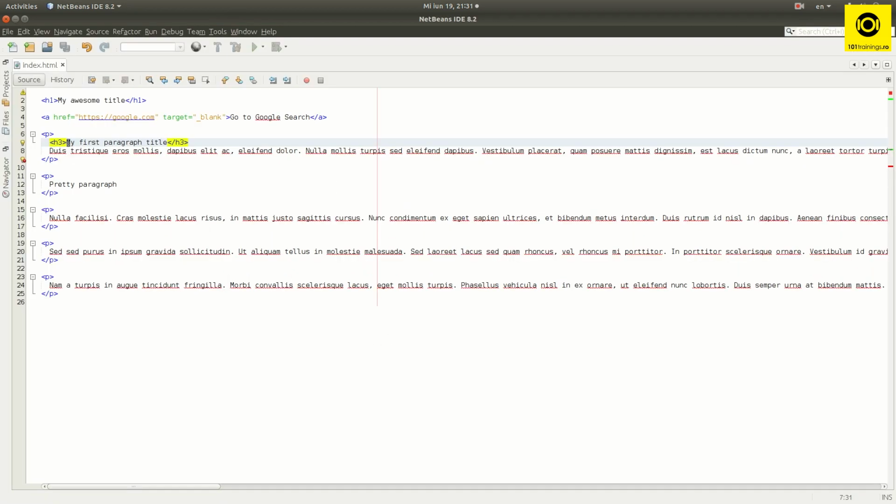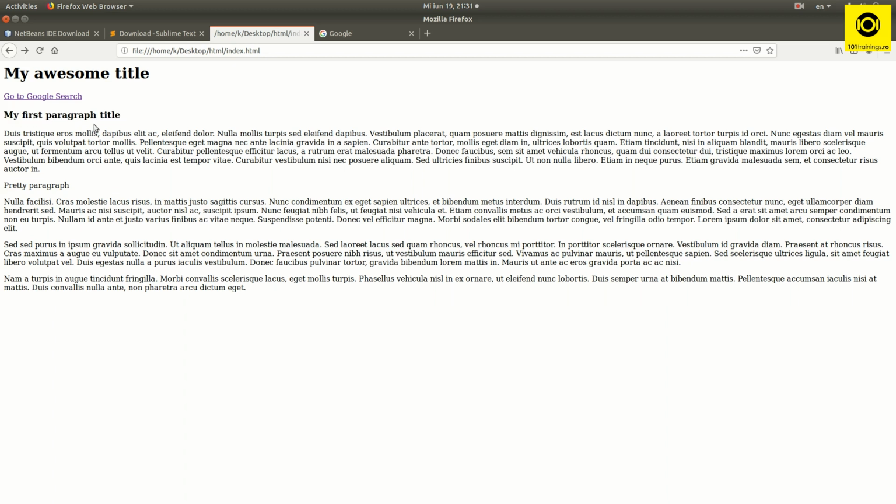And another thing I want you to try is to make this one clickable, like a link. So basically you have to make this title a link and choose any page you like. For this, when you click on this title, the browser has to take you to the destination page.